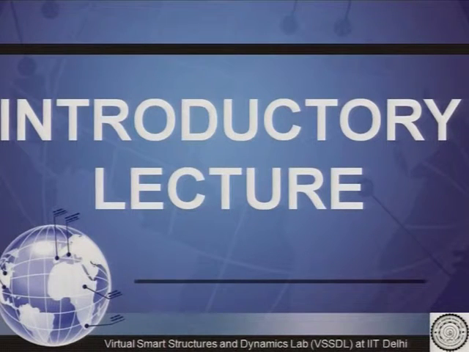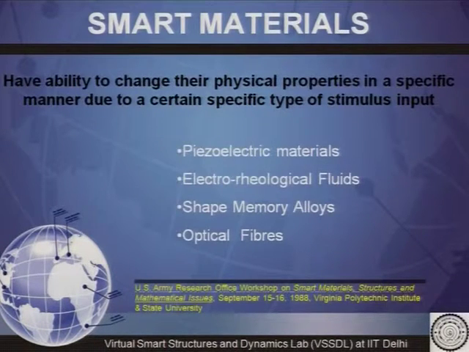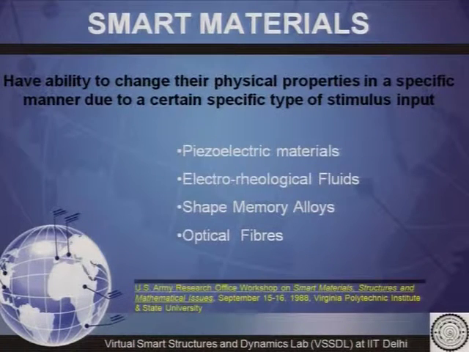So, starting with the introductory lecture. Now, first is what is a smart material? Which property of any material compels it to behave smartly? Any material which has the ability to change its physical properties in a specific manner when a specific type of input is applied on it is a smart material.